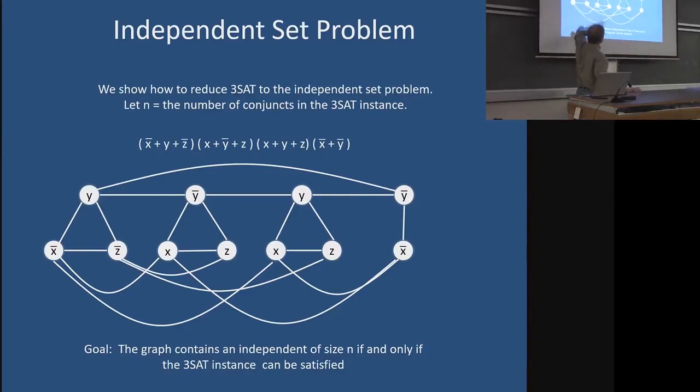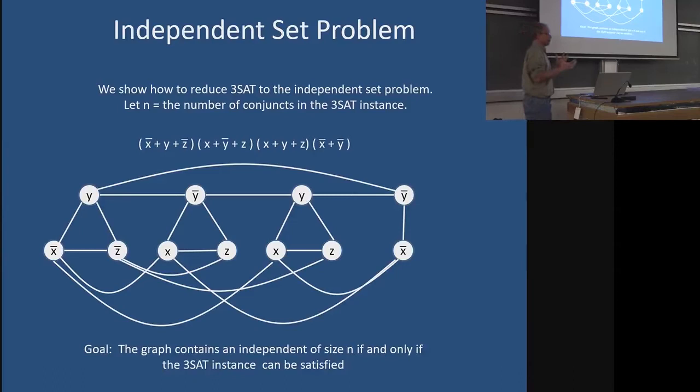And what's the purpose of building these triangles? Because at least one of them has to be true. Our goal is to make each of these clauses true. Down here, our goal is to find 4 independent vertices. We want to make sure that it's possible to find 4 independent vertices, and we want to force there to be 1 in each triangle. So by hooking all the things together, it forces us to have an independent set that has a vertex for each of these chunks.